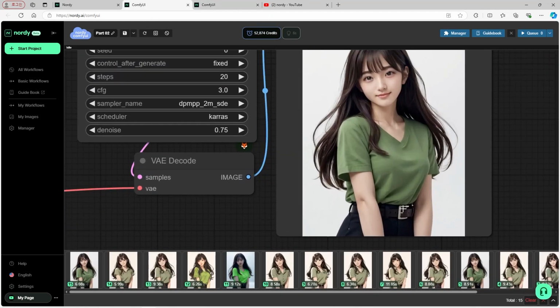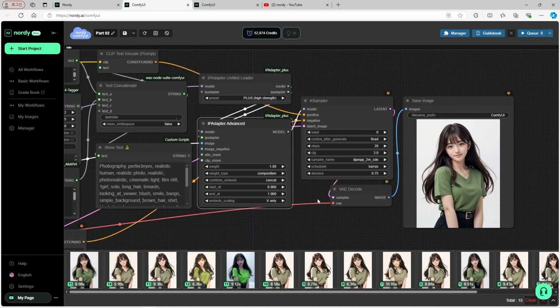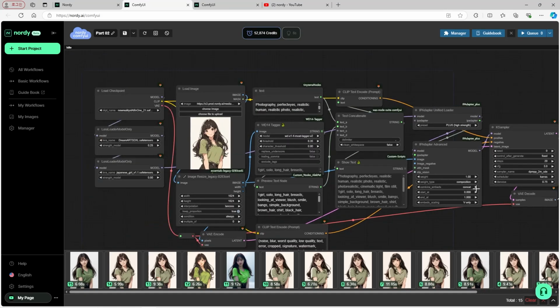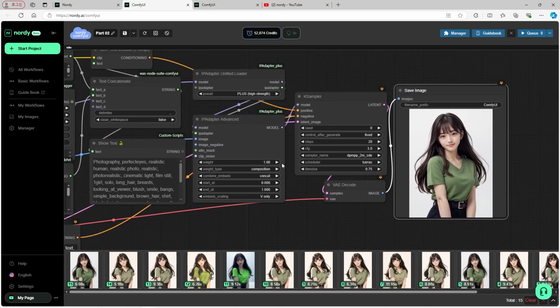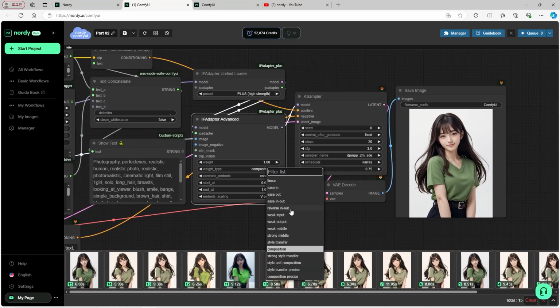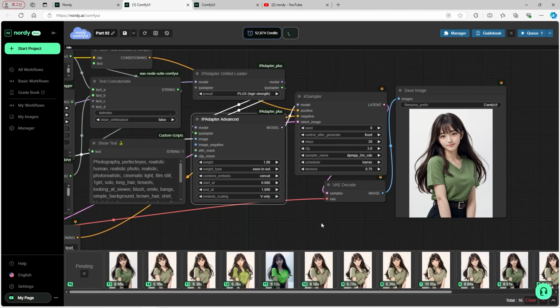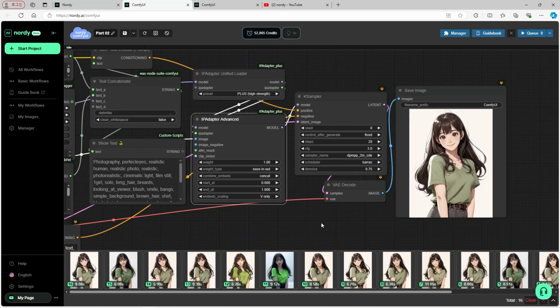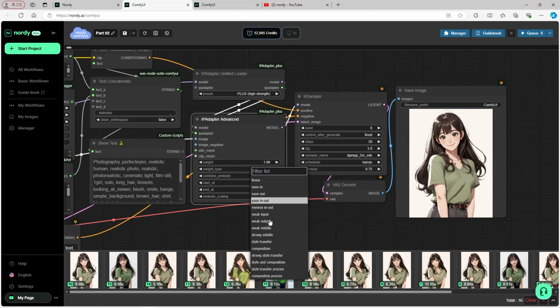Yeah, this one looks better. Using the composition weight type will be a lot better. And let's go with the ease in-out. Yeah, it still looks like animation because it tried to resemble the style of the animation.